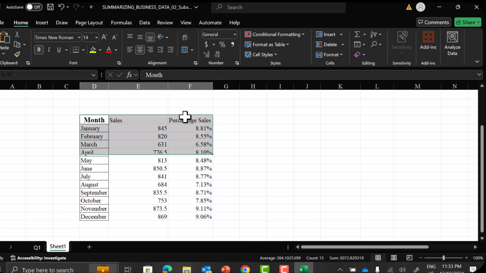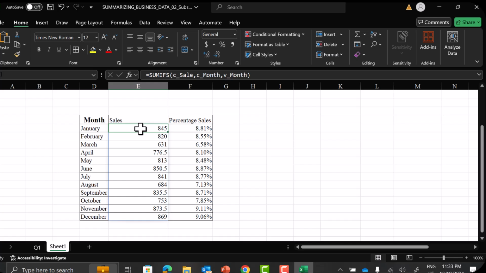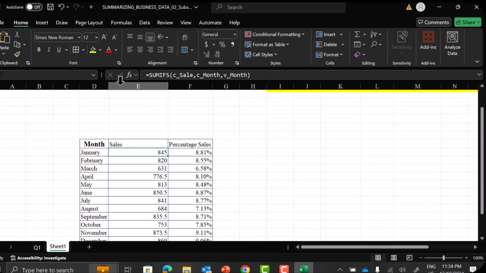So we are done. It takes around a couple of minutes to solve this business question using the SUMIFS function. So just to revisit, the formula is this: SUMIFS, sum of the metric where the dimension month is equal to the value of the month. It will iterate through each of these values and aggregate sales for each of the values when you use this formula. So therefore our solution is complete using the SUMIFS function.